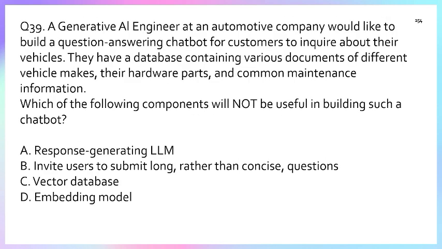A generative AI engineer at an automotive company would like to build a question answering chatbot for customer inquiries about their vehicles. They have a database containing various documents of the different vehicle makes, their hardware parts, and common maintenance info. Which of the following components will not be useful in building such a chatbot?